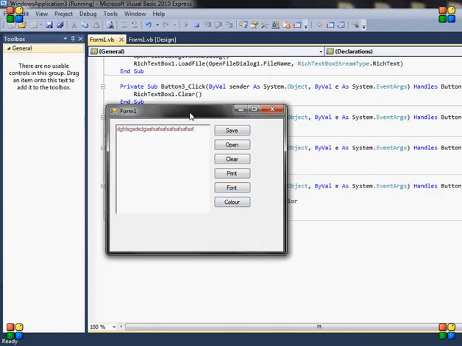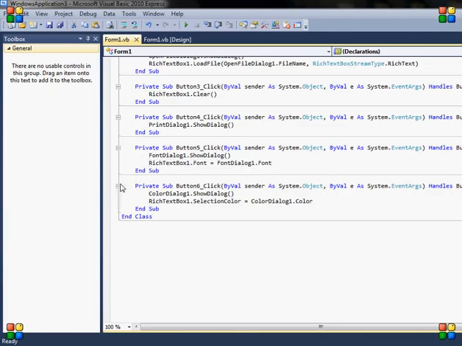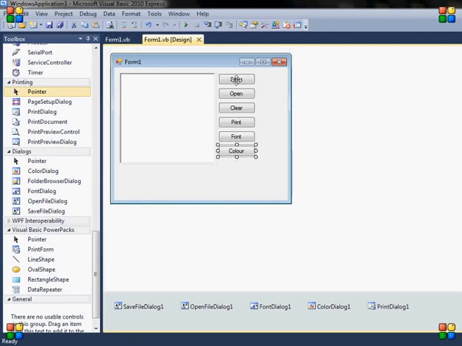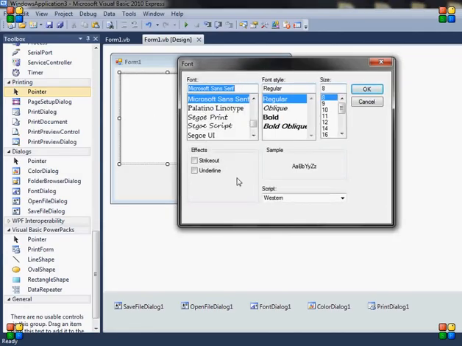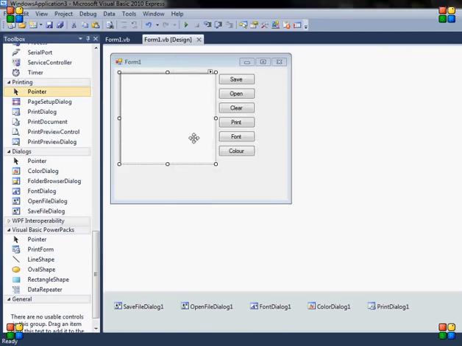And as I said, this is very simple code. Like you see, we use the dialog to show the window of the control we want to use, like font. We want to change the font, so we show the window of the font. So it will be the same as going to font, let's say, and display the font, for example. Let me select this, and I will say something like this. So it's the same. I will go to my properties and select the font. So that's how it works.